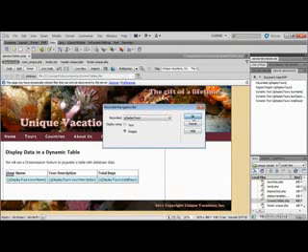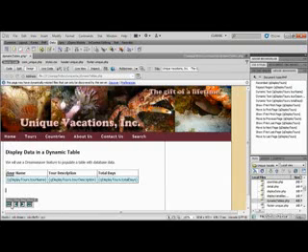So I'll click OK. And here are my images. You can see these are little arrows. Now if you don't like how these arrows look, that's not a problem. You can always insert your own arrows in here. Just let Dreamweaver create the default arrows and replace these images with your own.